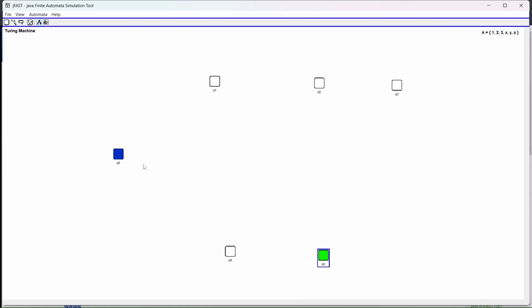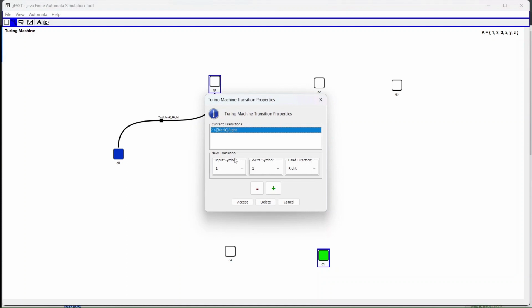Once the alphabets are done, now we start with the transitions. For giving the transitions, we make use of this option. Here I need to give the transition from Q0 to Q1. So I first click on Q0 and then I click on Q1. Now it's going to show me the input symbol, the symbol that has to be replaced, and the direction of the head.